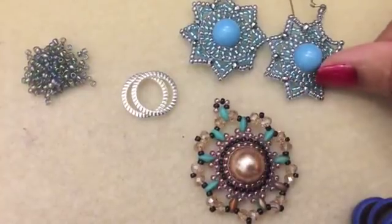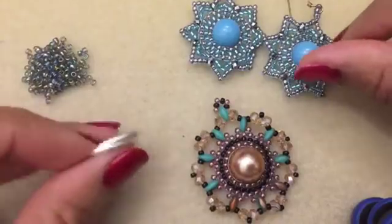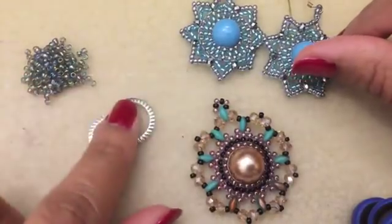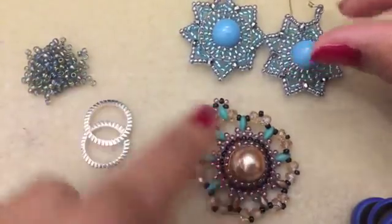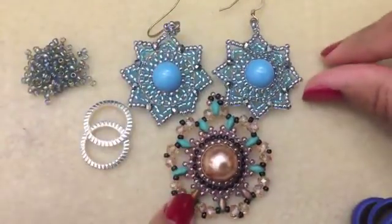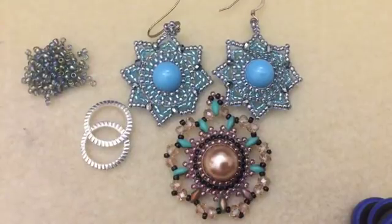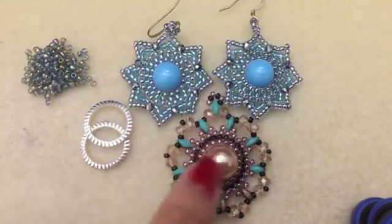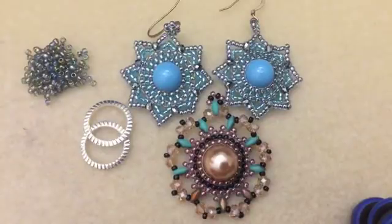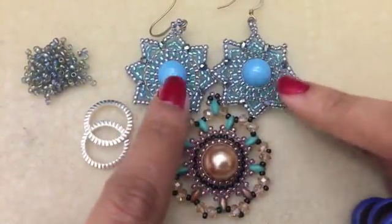Okay, so I was going to show you guys how to do brick stitch, but I thought I'd change it up a little bit and show you how to do it on some rings. Here I've got a couple examples, and both of these are YouTube tutorials, so if you want to go look for them. Unfortunately, I don't remember their names, but they should be in the pendant playlist, because this one actually made as earrings and as a pendant, so you can do either or.